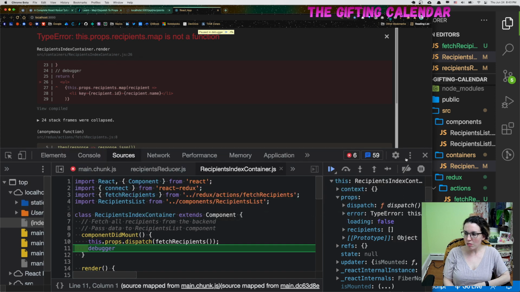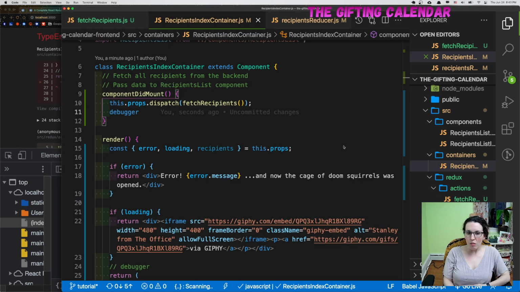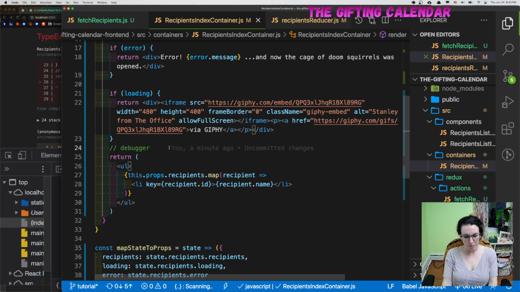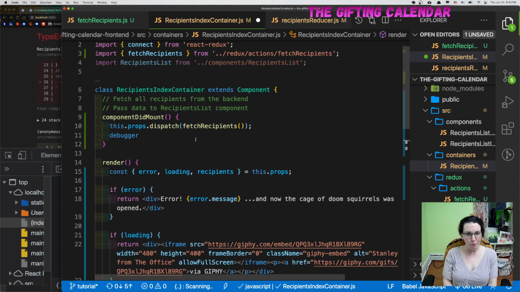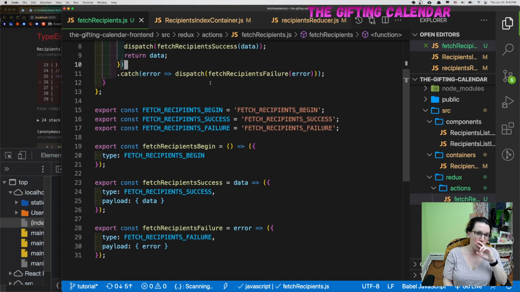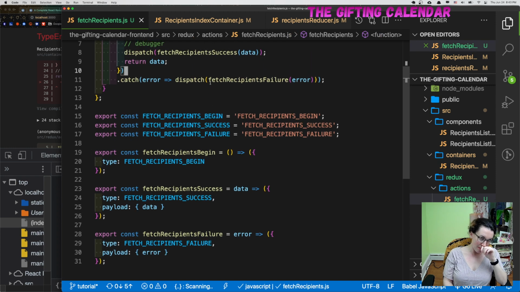Okay, well. Get rid of this junk. Dispatch, fetch recipients. Fetch recipients from these actions.